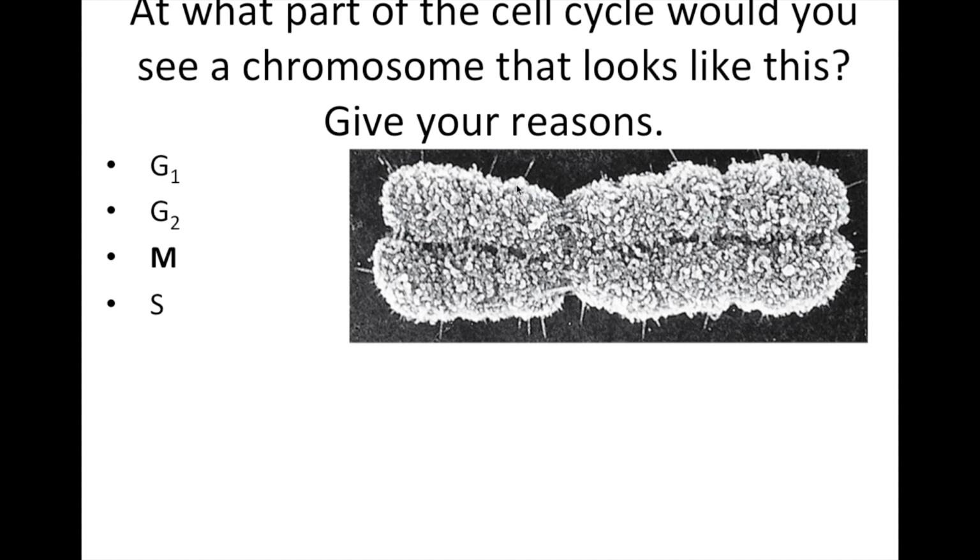So the fact that there's 2 of them means it must be after S phase, which would leave me with G2 or M. But I know that it's M because at the beginning of M, at the beginning of mitosis, I condensed the chromosomes in that phase called prophase. If it was G2, they'd be duplicated, but they wouldn't be condensed. So they won't look like this nice wound up. They look like that messy ball of yarn or a bowl full of spaghetti.